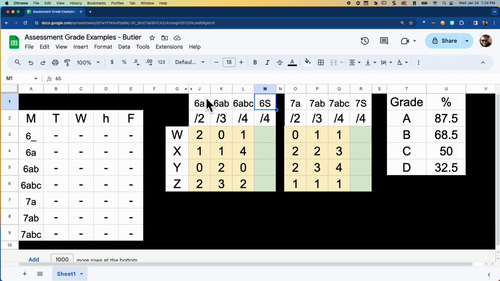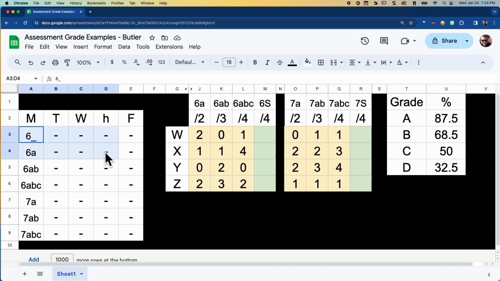So formative is like the process of learning, like learning as we go and assessing as we go. And then summative is like the summary or the summation at the end of a unit, and it says how did you do on that standard for that unit. So this is for my geometry classes in particular.